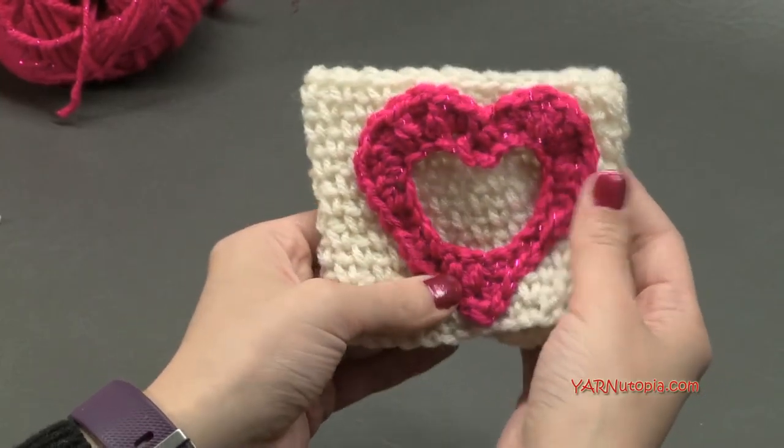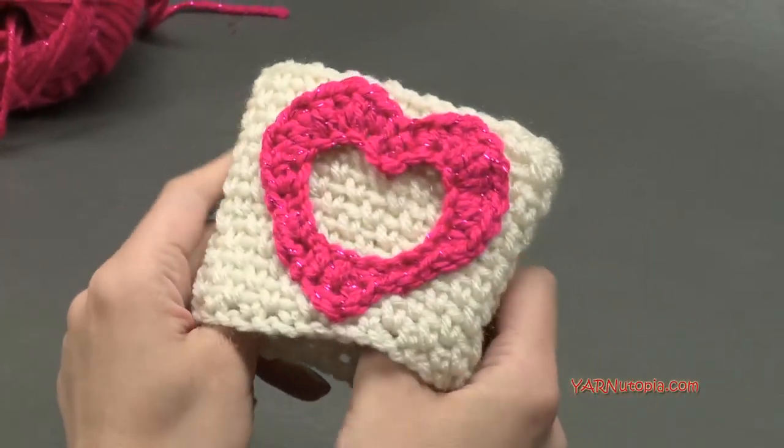You could just have this on your travel mug and, you know, drink your coffee in style. I hope you enjoyed this tutorial. That was a lot of fun and quick and easy to make.